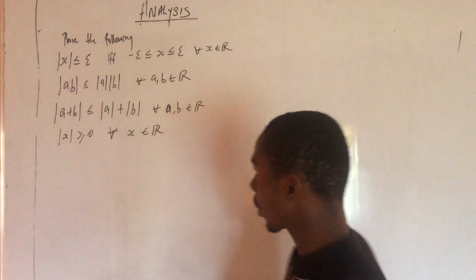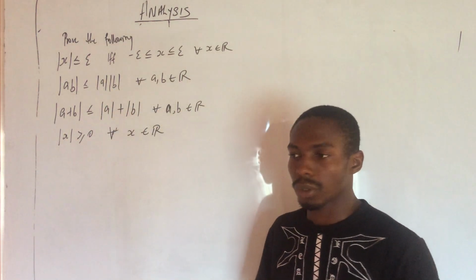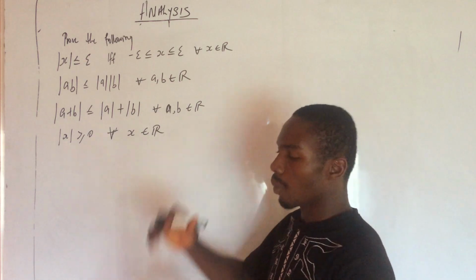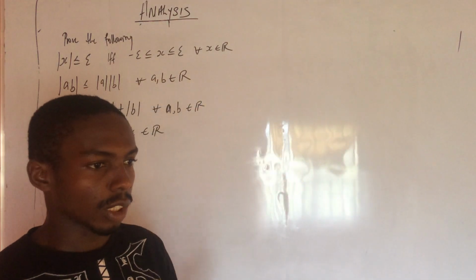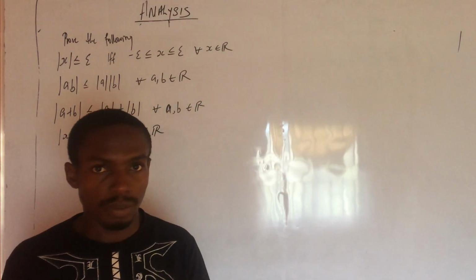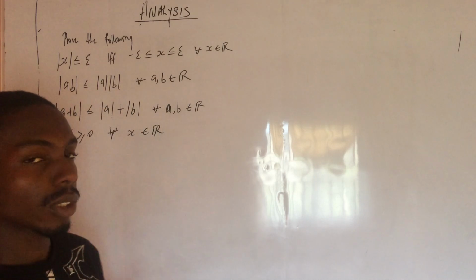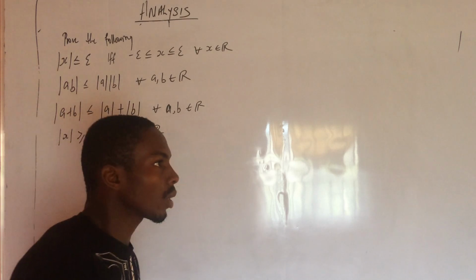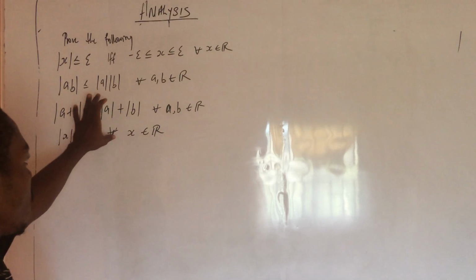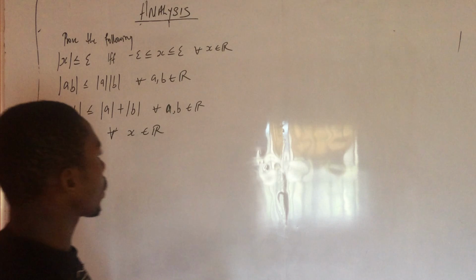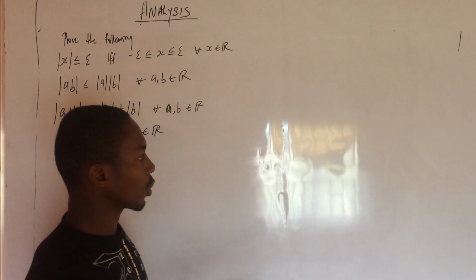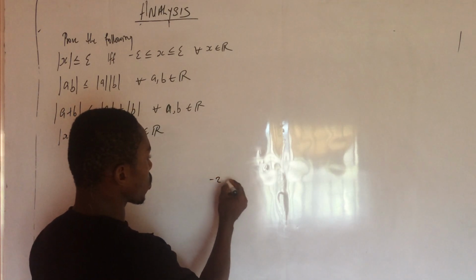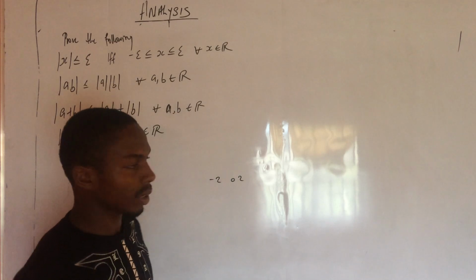And this time around, we are going to be doing some proofs and some examples. But before I go over to start proving this, there's something I did not explain very well in the previous videos that we did. Actually, it's all about the absolute value function, and that is going to help us to solve this. So, you remember in the absolute value function, for example, we use minus 2, 0, and 2.